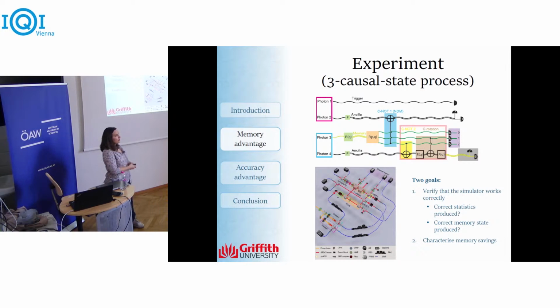So again, the classical fidelities between the probability distributions are above 99%, and the quantum fidelity of the stationary state with the ideal one is also above 99%. So we're pretty happy with how the simulator works. And in terms of the memory, I already pointed out the main thing, which is the fact that we encode in polarization. So this was one of those weird experiments where you don't really need a results figure, because once you encode in polarization, you've got that dimensional advantage. But of course, it's still nice to produce some figures.